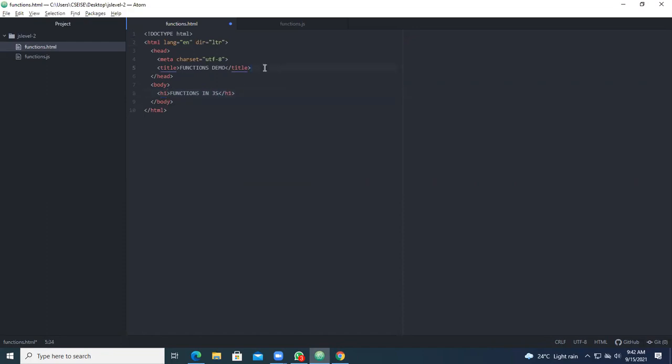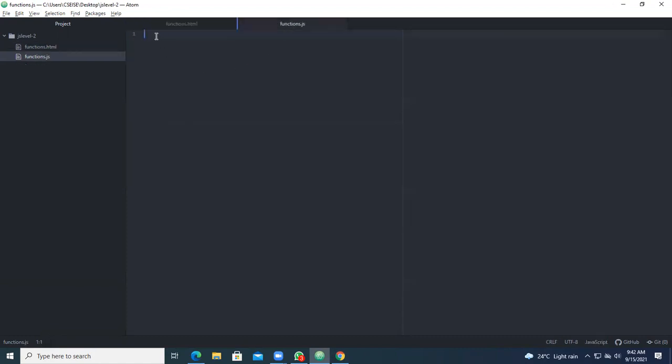Now link the HTML file with the JavaScript file. Take script with external source, remove this charset, and here give function.js. This is the script we have taken. Save this, and come to the JavaScript part.